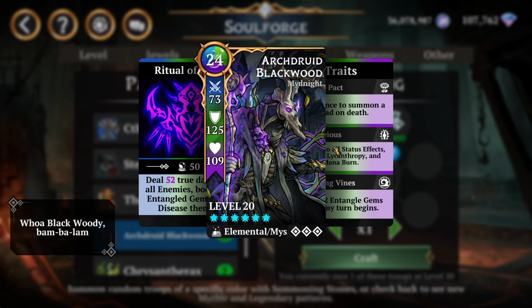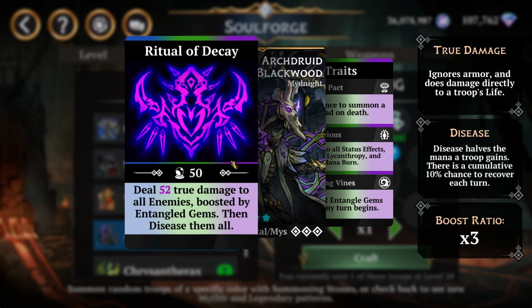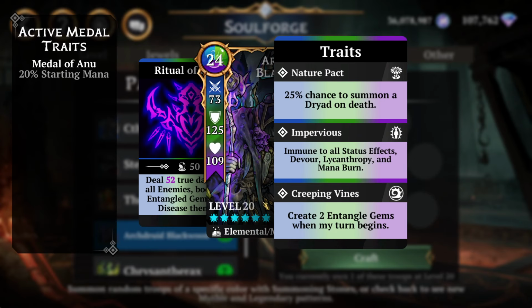Archdruid Blackwood, I guess, is maybe worth mentioning. There are some really rare circumstances you can bring this out. The main thing that it has going for it is it creates 2 Entangle Gems per turn while having Impervious. So there are some very niche situations where you want more green gems, but also can get benefit of entangling the entire enemy team, where he's okay to run. Very niche, but it's not bad.